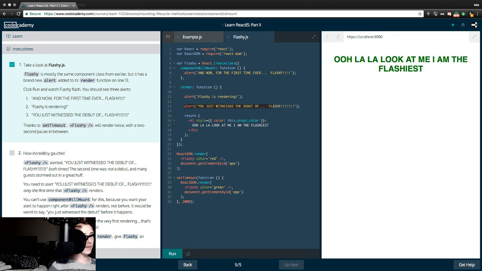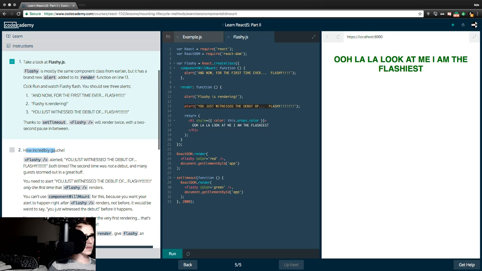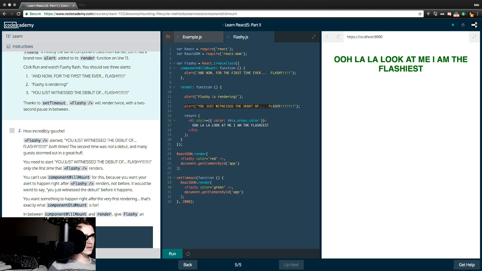Alright. Now, let's do gash. It's gotta be gash. I don't use these words often. Gauche? How incredibly gauche. No wonder why I don't use this.